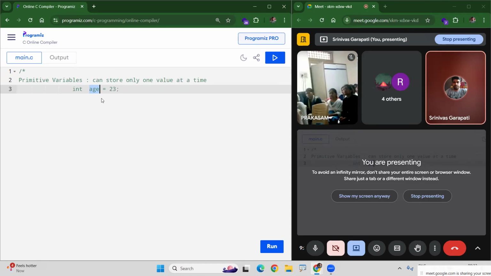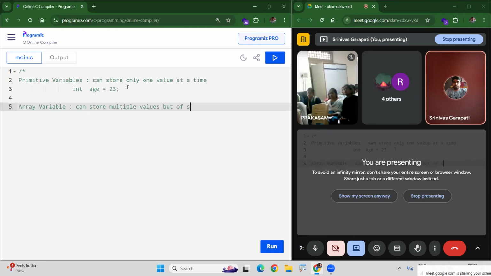Sir, I want to store multiple values of the same type. Then you can go with which type? Array variable. An array variable can store multiple values, but of the same data type.